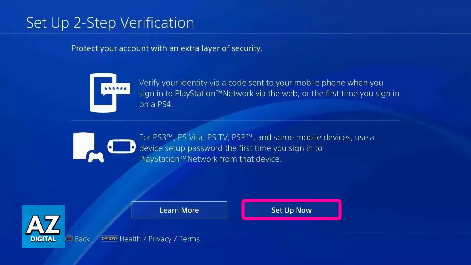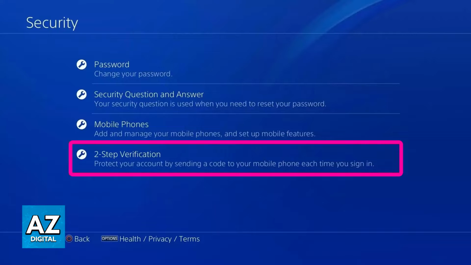Now, because you need to activate two-step verification before you have access to these backup codes, the first time you access two-step verification, there will be a prompt helping you set up this for your PlayStation 4 system. You will have to confirm your identity, confirm your phone number, and they might ask you about further information. So just follow the instructions on screen, make sure that you set it up properly, and once this says active, you will be able to access the backup codes at any time.